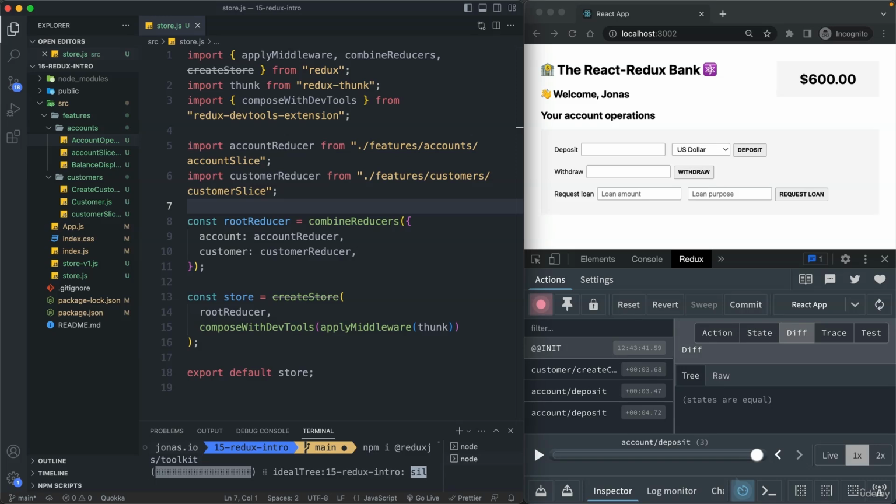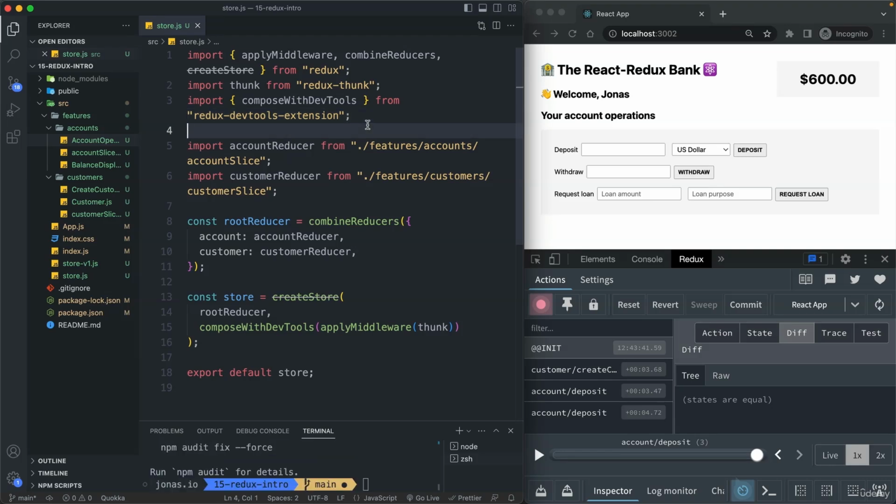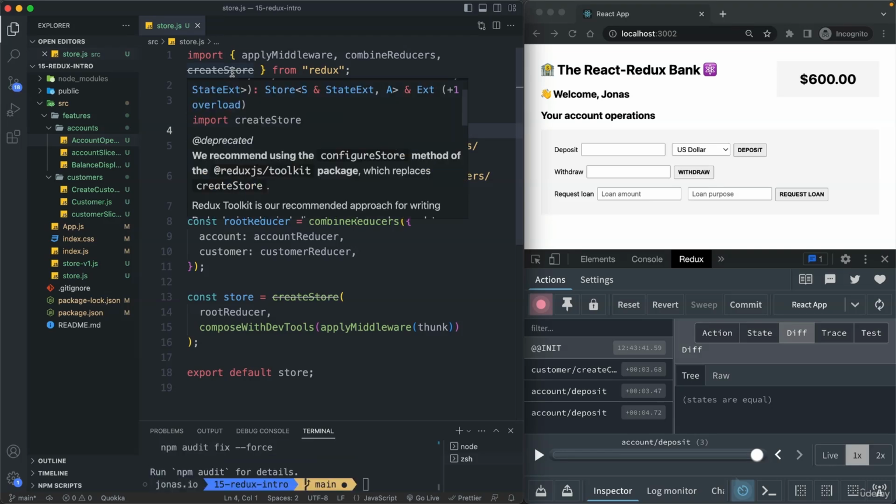So this looks a bit different from what we're used to, but this is just because this @reduxjs is basically a namespace in which the creator of this namespace then can publish multiple packages. All right, so let's wait for that to install. And there it is. And so remember how earlier we saw that this createStore here is deprecated. And so now indeed we will use the configureStore method instead.